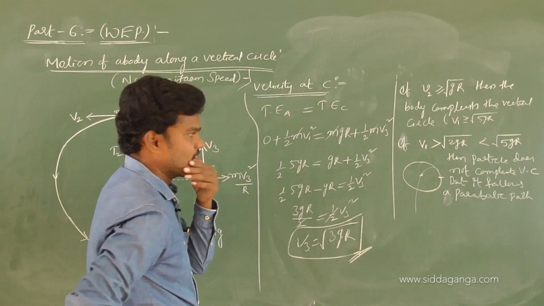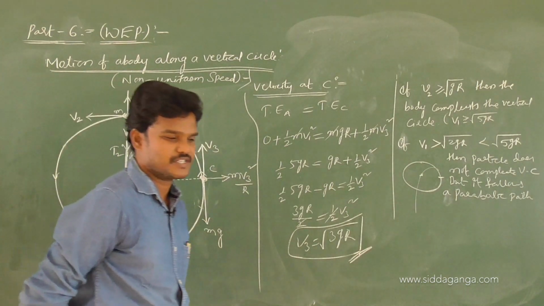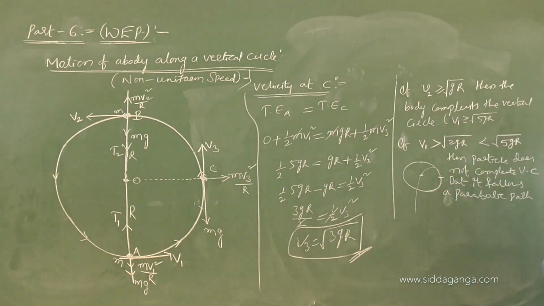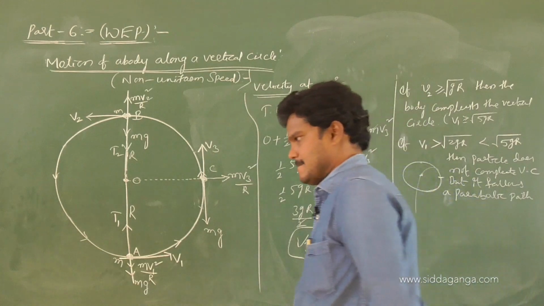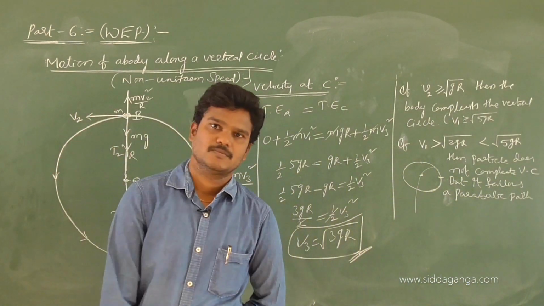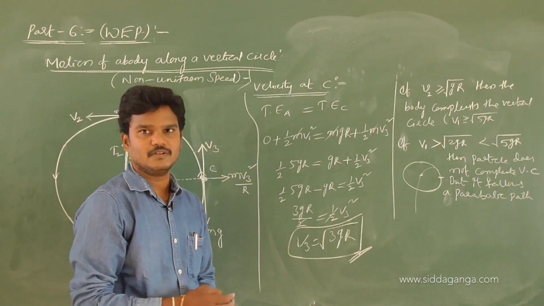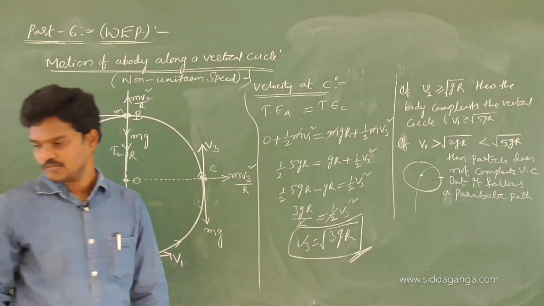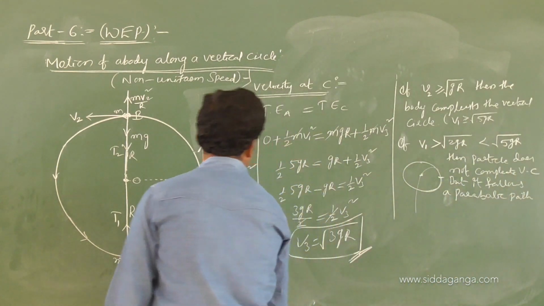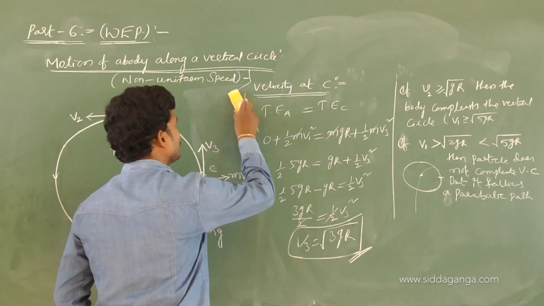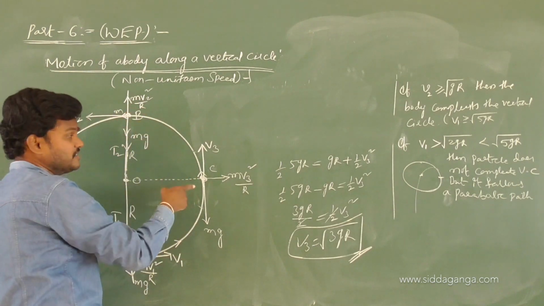Let us find tension. Okay, write this. Here I am using only two conditions, at least remember these two conditions. If it is root 3 gr, it reaches up to here only. Let me extend this. So, at C you got it as root 3 gr. Now I am rubbing everything. Let me write the velocities. At A root 5 gr, at B root gr, at C root 3 gr I am getting, okay.